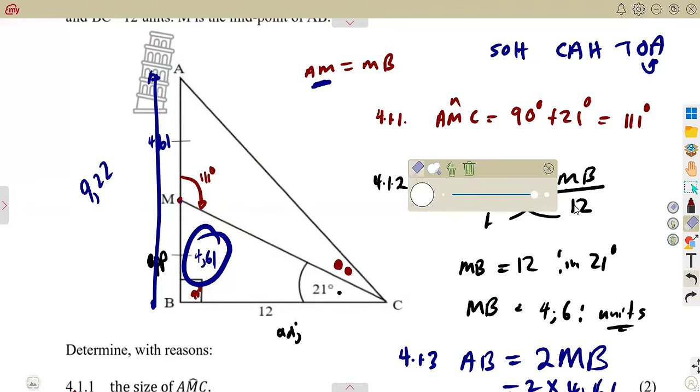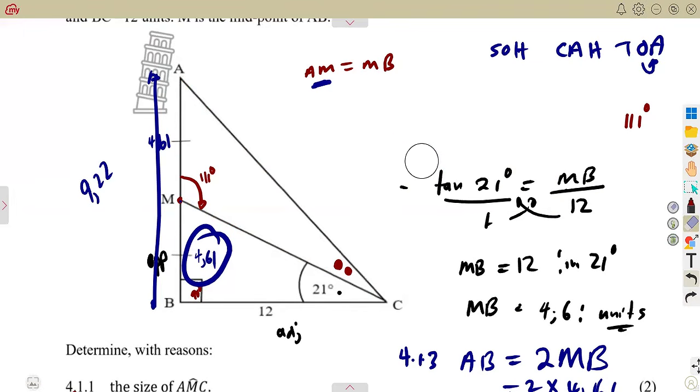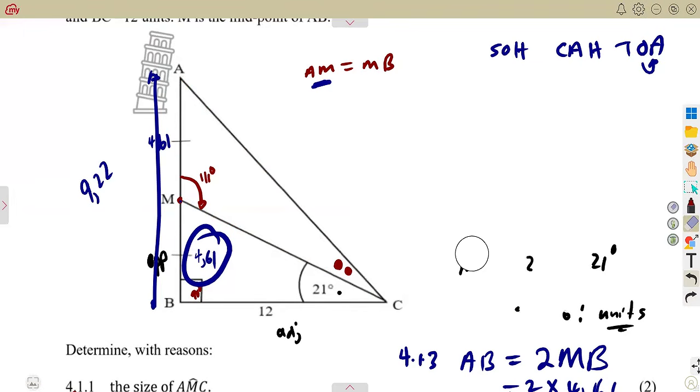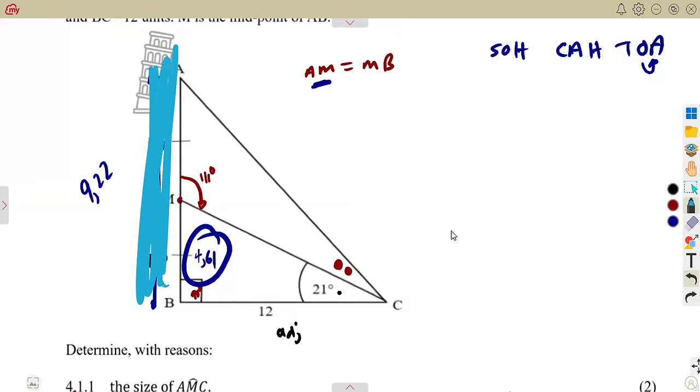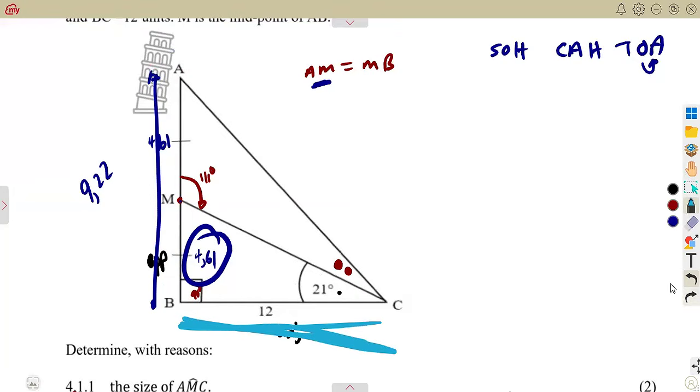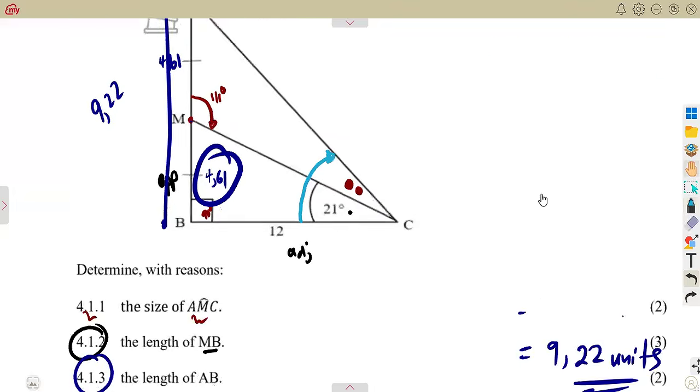If we are to consider, there are so many ways, guys, to answer these questions. You play around the way that you understand. But considering here, you can see that we can use the whole of this AB that we calculated and the BC to find the whole of this angle C. All right. So think about that. Calculate the whole of that angle C.